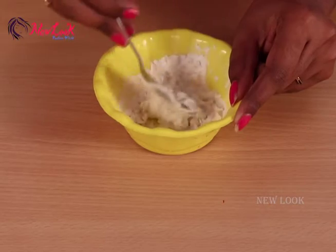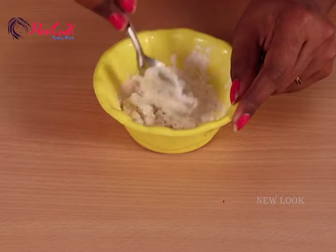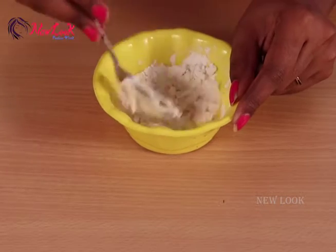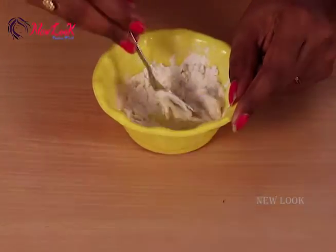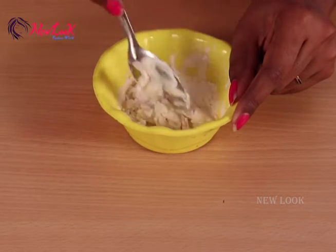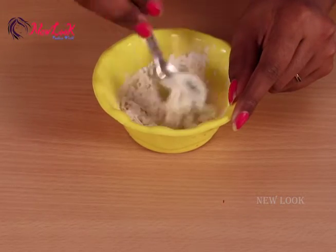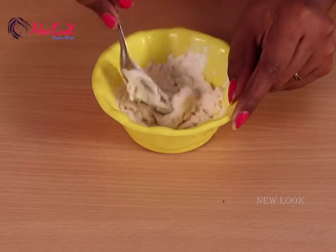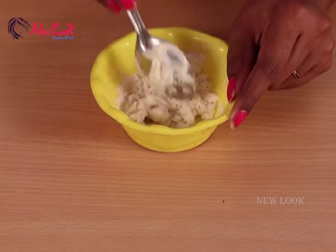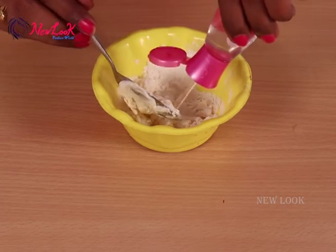As I said earlier, rice powder packs will be helpful for uneven skin tone. Also, it is rich in vitamin C and para-aminobenzoic acid. Actually, this one I don't know. I studied about this para-aminobenzoic acid from the internet. It has other essential vitamins and minerals too, which even out the skin tone and protect the skin from suntan. So you people also try this.